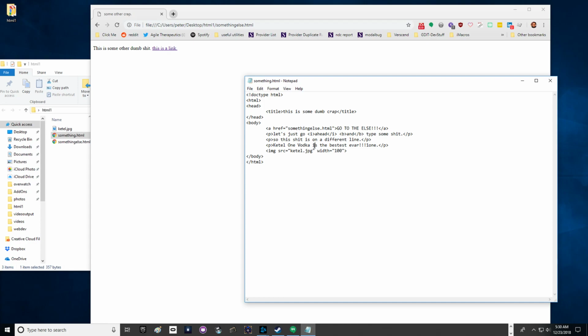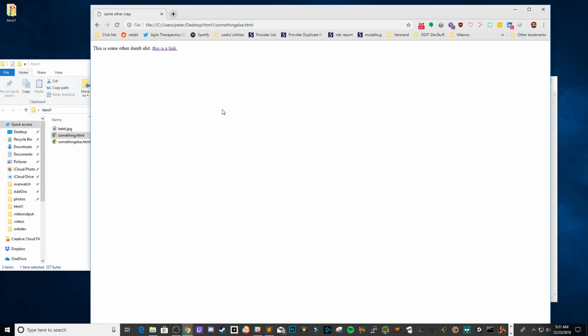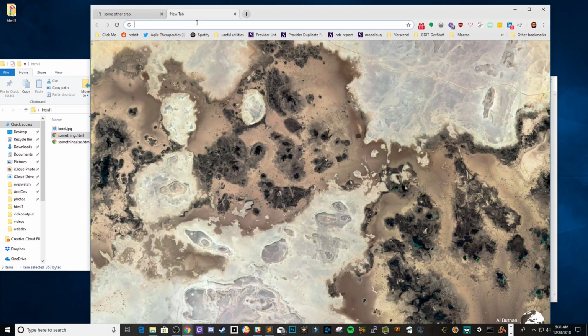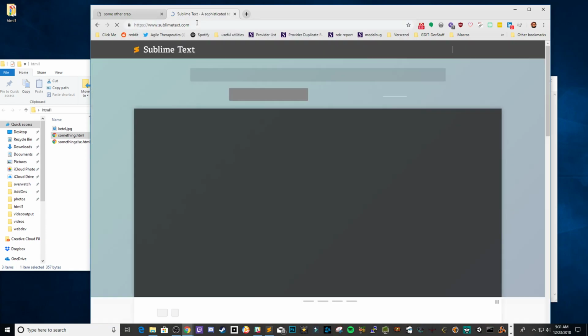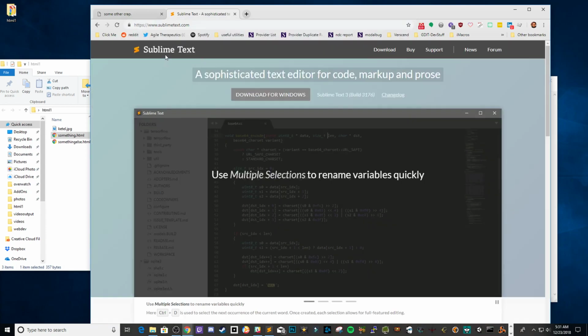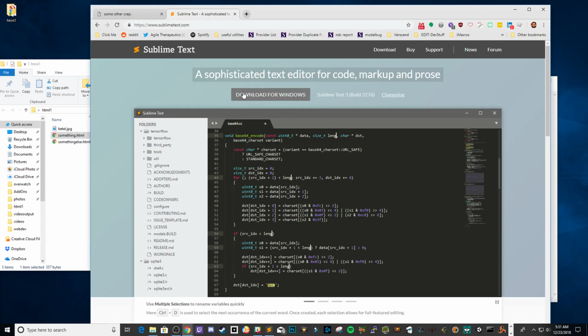So the one I'm going to be using, this is part 1. For the part 2 video, I'm going to switch to Sublime Text. So you can Google for it, or you can just go to sublimetext.com. And Sublime Text is perfect, completely free.